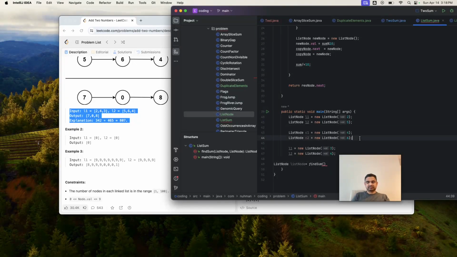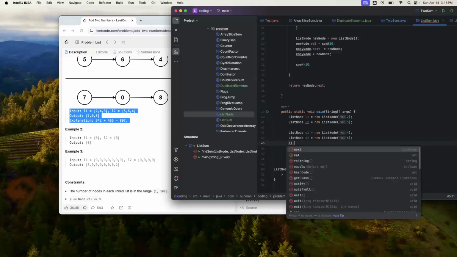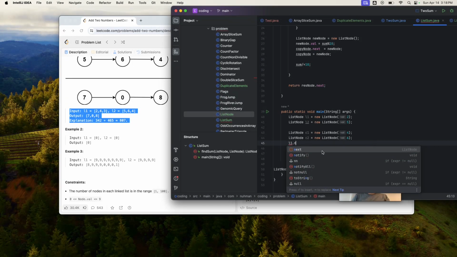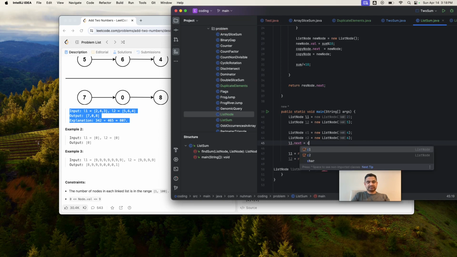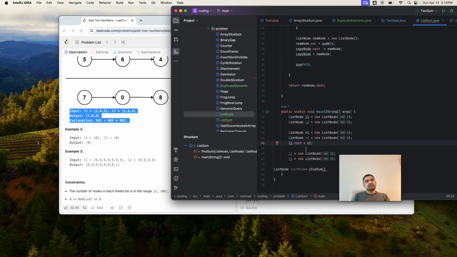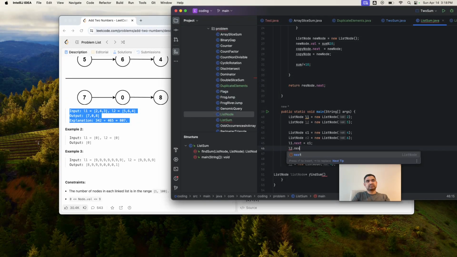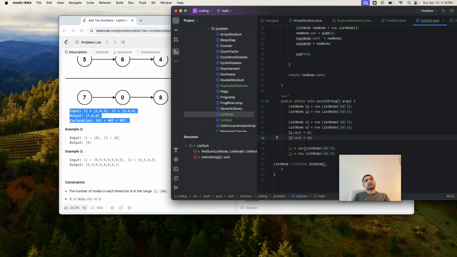Okay, then L1.next is equal to C1, and L2.next is equal to C2. And here C1 again, C1 again, C2.